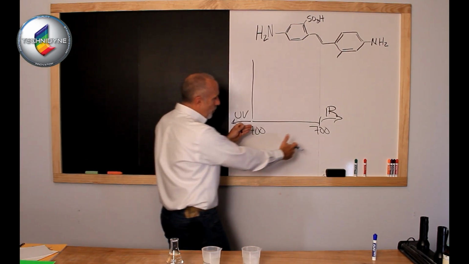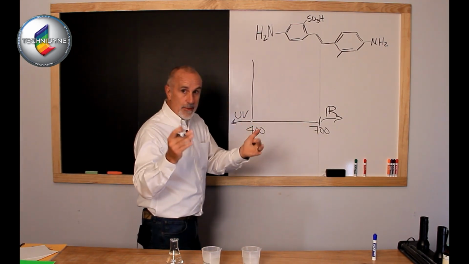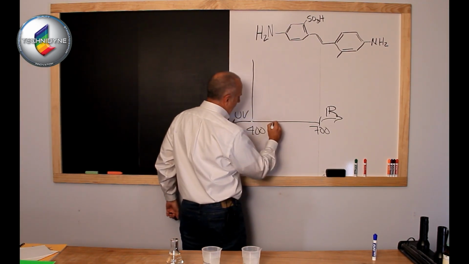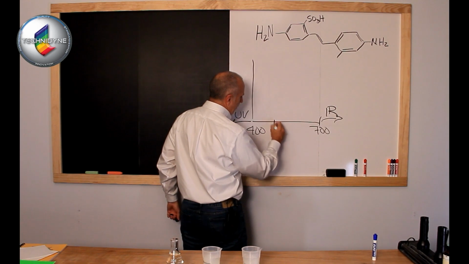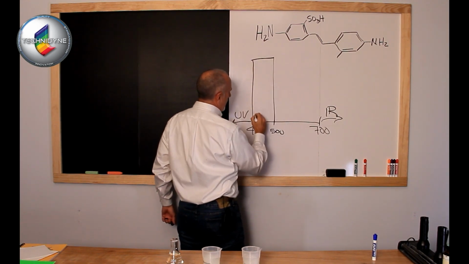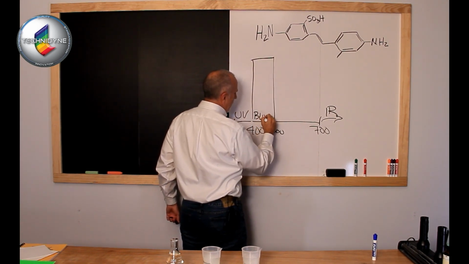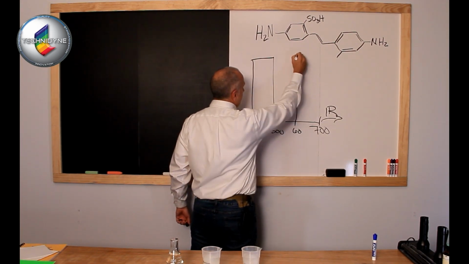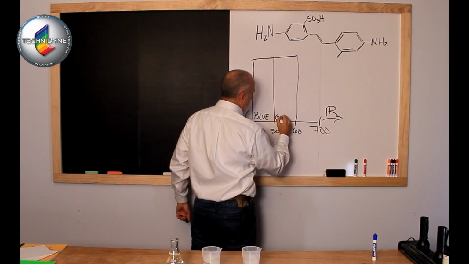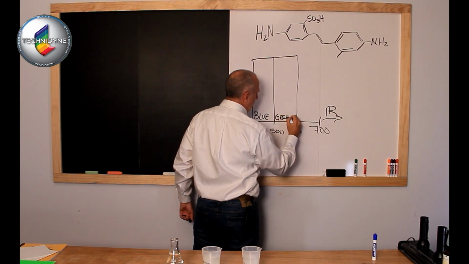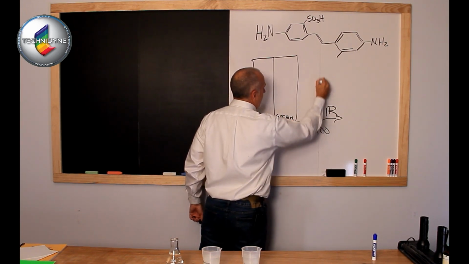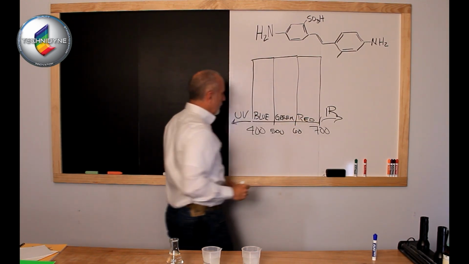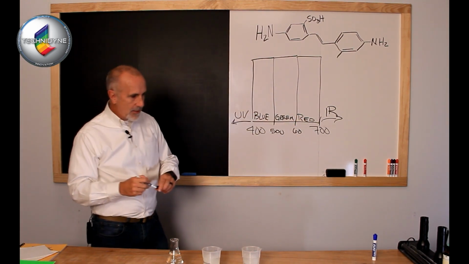Now within the visible region, things we respond to as light, we break that down into three spaces as well. We say 400 to 500, this energy here, we call that blue light energy. And then from 500 to 600, we call that green light energy. And then from 600 to 700, we call that red light energy. So real simple, blue, green, and red light energy with that.